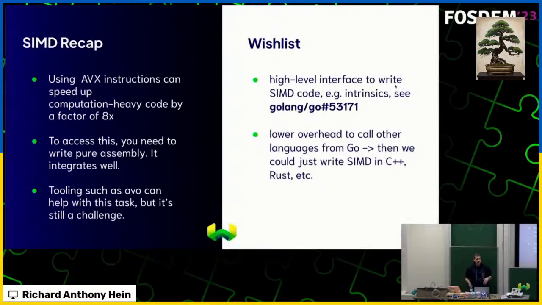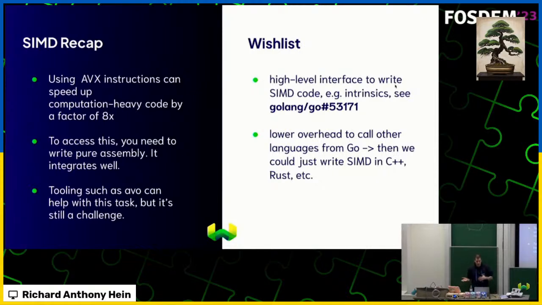And you might say now, okay, this is this mad guy on stage that wants to build a database, but no one else needs that. But we have this issue here that was opened recently and unfortunately also closed recently because no consensus could be reached. But it comes up back and back basically that Go users are saying, hey, we want something in the language such as intrinsics. So intrinsics are basically the idea of having high level language instructions to do these sort of AVX or SIMD instructions, and C or C++ has that, for example.